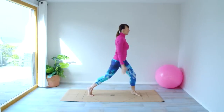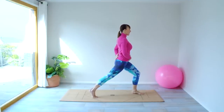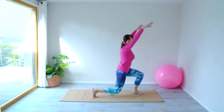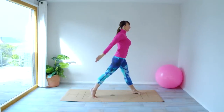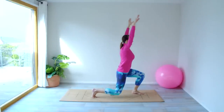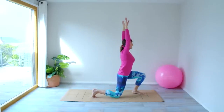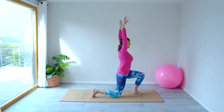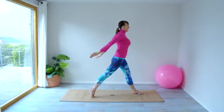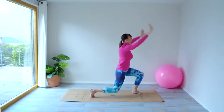Now let's turn to this side. Straighten this front foot up so we're now facing that side. Think of tummy muscles in, just a slight lean forward — we're not compressing the lower back. Then we're going to dip down, take the arms up, and then push back. So you're going to dip down and push back. Imagine you're pushing through treacle — we're really trying to feel that bit of resistance in your arms. Down and back, down and back, down and back. One more — down and back.